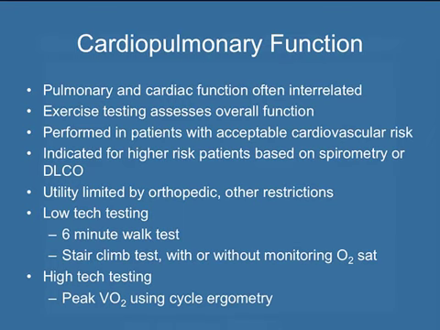Low-tech testing, such as the 6-minute walk or stair climbing, is useful in determining whether patients require high-tech testing. High-tech testing is usually performed using cycle ergometry with measurement of peak VO2 or oxygen consumption. A value above 15 milliliters per kilogram per minute is often considered satisfactory for major lung resection.